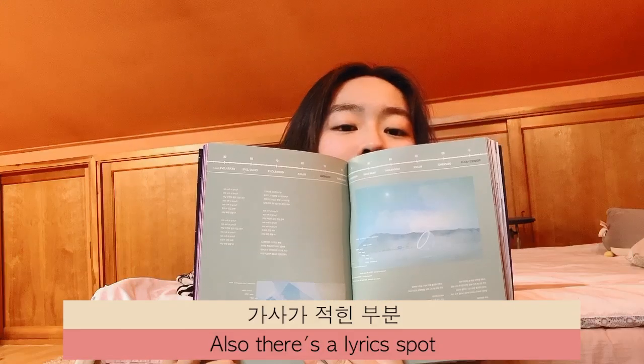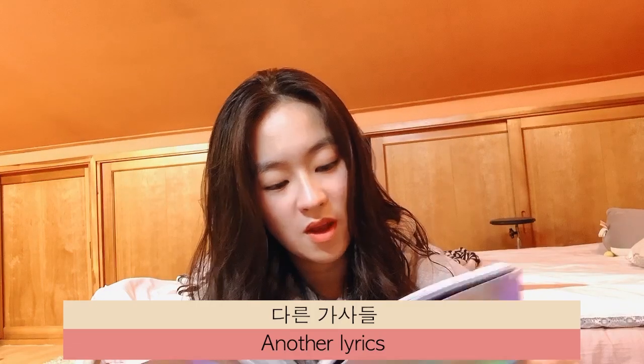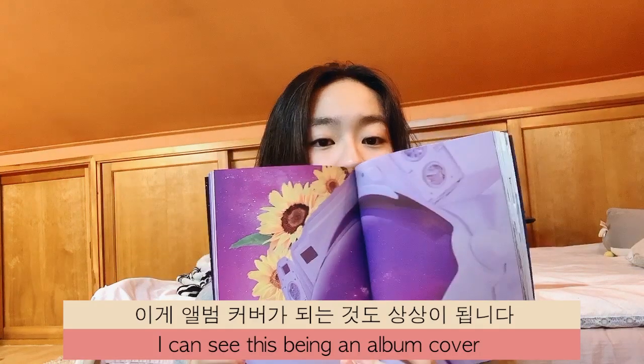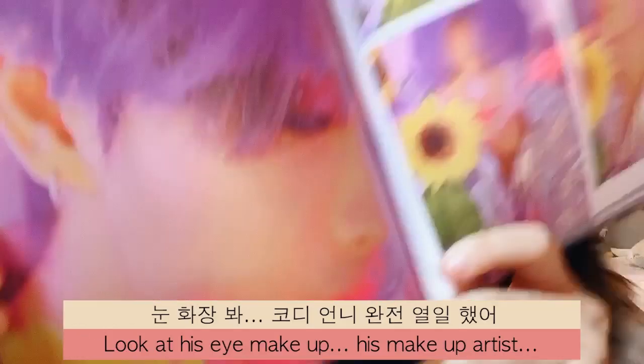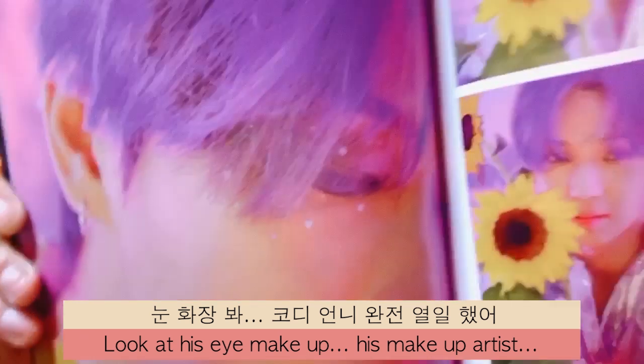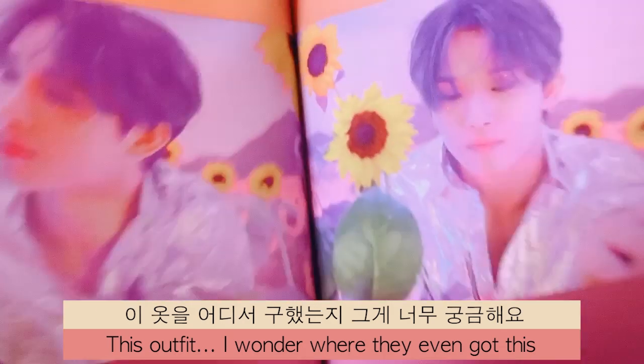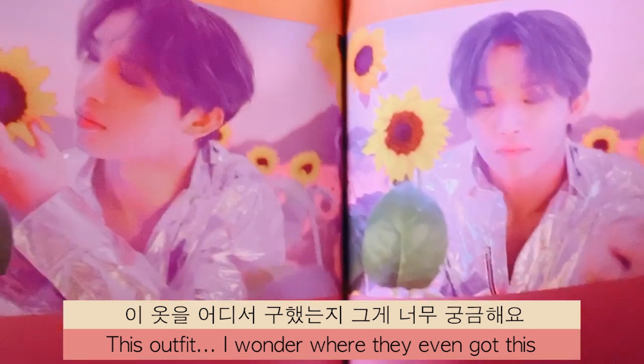Oh, and there's lyrics, and another lyrics. Ooh. I could see this being the album cover. Oh, look at the eye makeup. The stylist worked so hard. It's really pretty. This outfit, I wonder where they even got this. That's amazing.